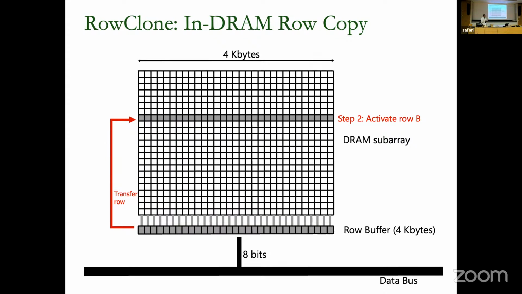You don't need to move these data blocks out of the DRAM. By manipulating the way that DRAM is accessed with these activate and precharge commands, and the way that the row buffer and amplifier work, you can do computation inside the memory device natively. So you don't need to include any extra hardware to do this computation. The key idea here is to issue two consecutive activates to the source and destination locations inside the DRAM array, which has no hardware cost at all.